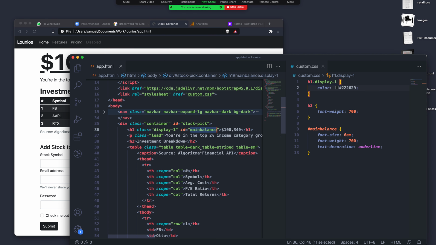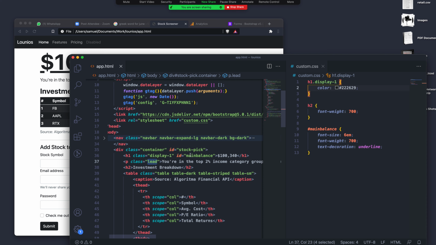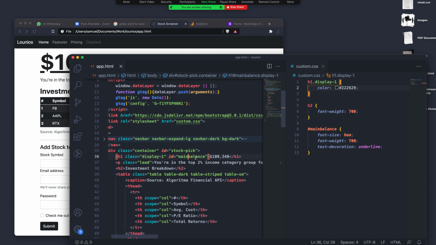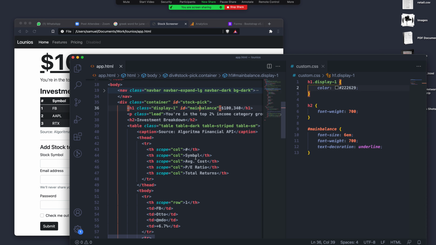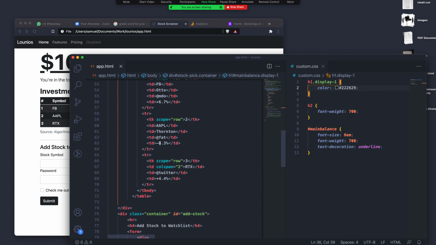Okay. So it's a CSS pull. Yeah, basically there are two ways to style things. One is to use the classes, which is the class here. A class is not exclusive. Anyone can use container, everyone can use display one. You can have multiple display one in one page, multiple lead in one page. But ID, you only expect to see one of them. Right? Okay. So if I refresh the page, everything still works. Thanks. Yeah, that's cool.